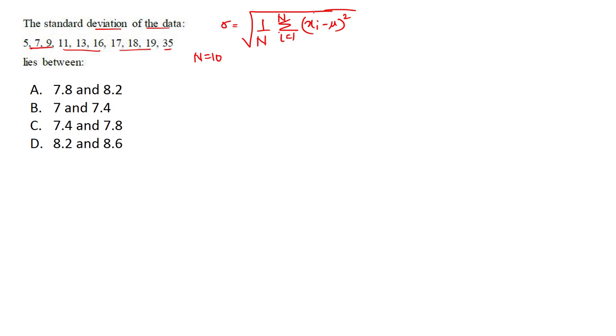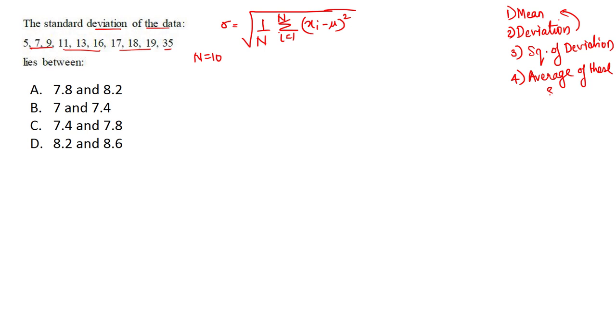Now instead of remembering the formula, it is much better to remember the steps. Hardly 3 to 4 steps are there and it is very easy. First step is find the mean. Second step is find the deviation from the mean, because we want standard deviation. Then the third step is the square of the deviations that we have found out. Then the fourth is the average of these squares. And the last one is the square root sign. Fine, let's first go on with the mean.